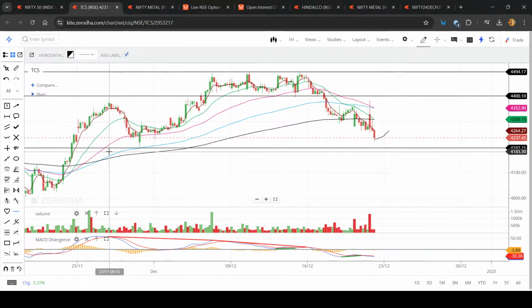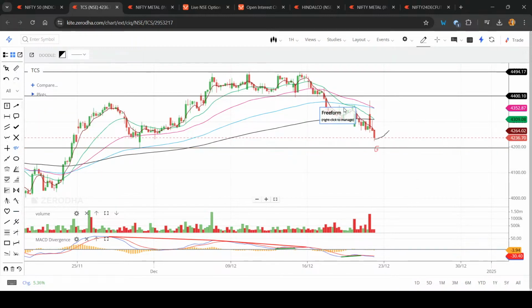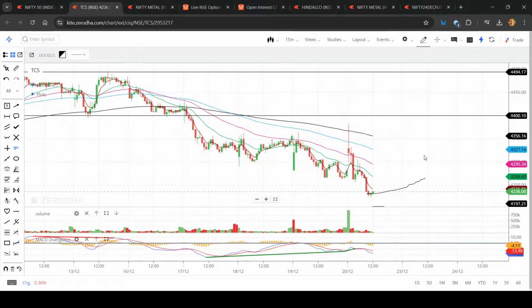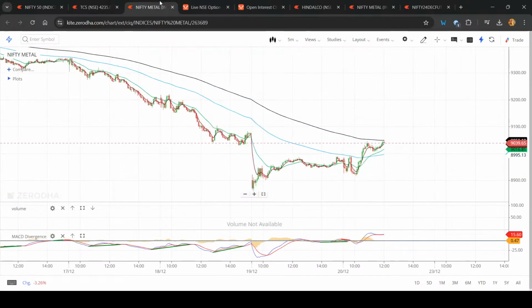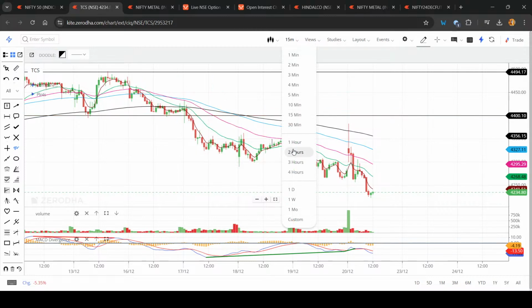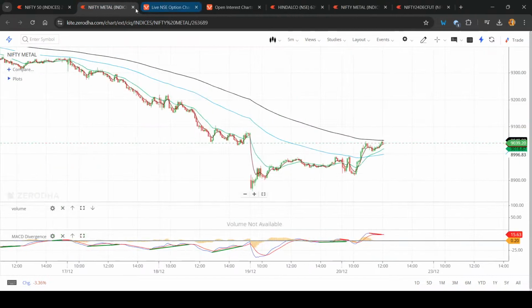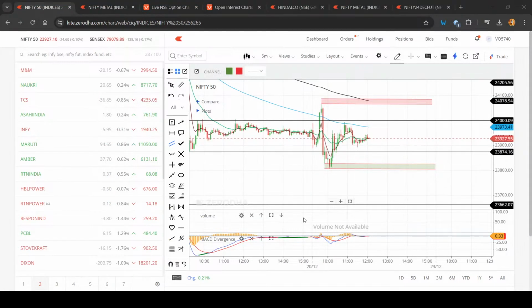The first support coming is at 4200. If it comes to 4200, you can plan a reversal trade, but for that you have to go in a shorter time frame. Why a shorter time frame? Because as soon as one 15-minute candlestick tries to close above the prior high, you can go long, but that would be against-the-trend scalping and you won't be much rewarded. So that's how you trade with the trend: let a pullback come and enter at this point, taking 20 EMA as a resistance point, and then you can trade this move. So this is how we found TCS, and let's go to Nifty.